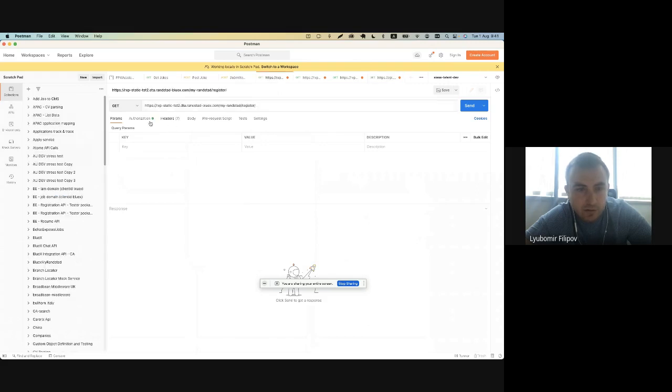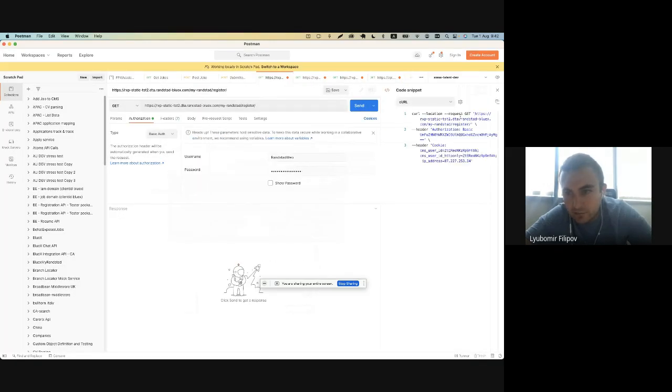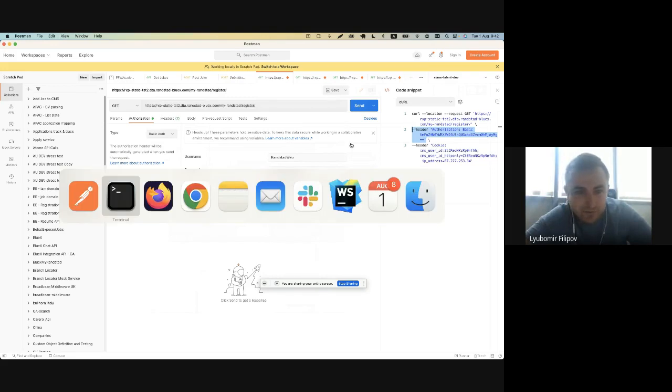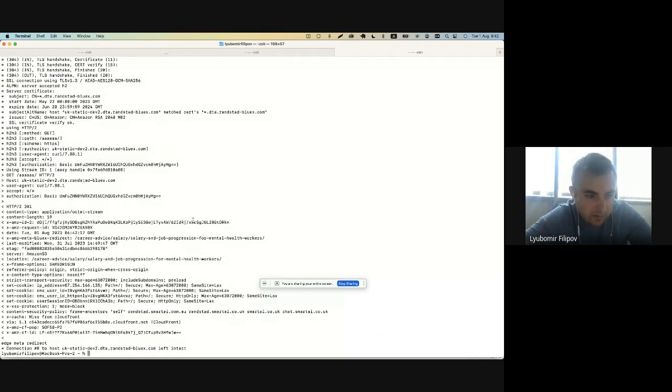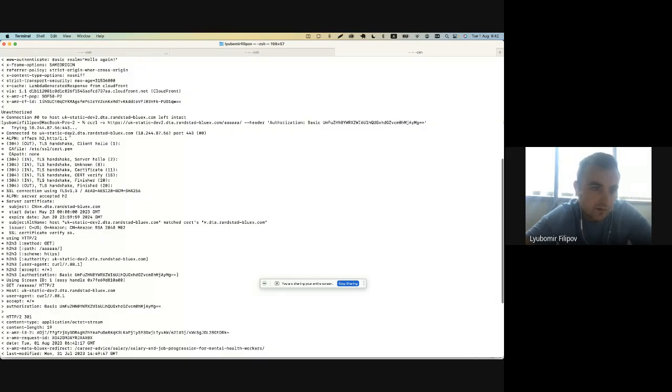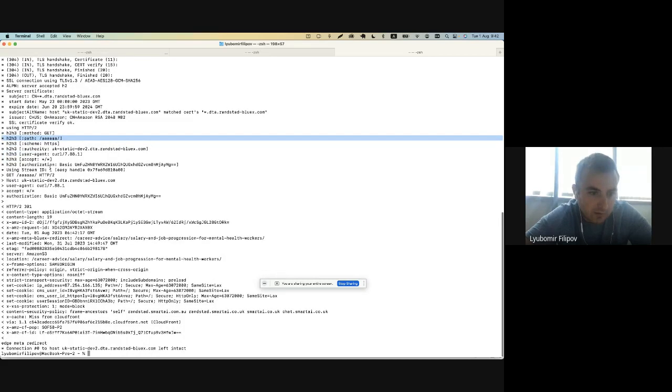Well, usually it's like in authorizations, we have basic auth, and I'm just opening Postman because I am lazy and I don't want to write it. That's why I'll automatically get this header authorization stuff like this. So if I try to access it, I could say this is the header authorization, and you see that now it works. What happened was it tried to access. We have HTTP2, and then we received a 301 redirect, and this is the custom header, and this is where we are going.